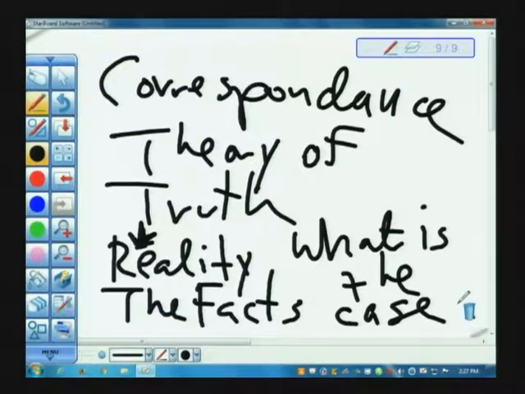Truth is a quality that applies to statements or beliefs. A proposition is just the abstract, true or false thing. So philosophers like to talk about propositions because sometimes you get into problems with beliefs being this sort of mental representation. And what is a belief? Philosophers will say belief is a propositional attitude. It's an attitude you have towards the true or false thing, such that you either assent to it, you accept it, or you don't assent, you reject it. Or maybe you're ambivalent. And so there are lots of special problems with understanding consciousness and reality.